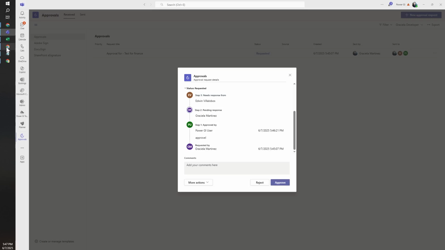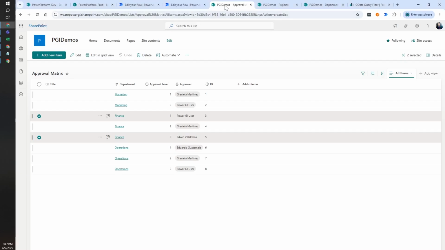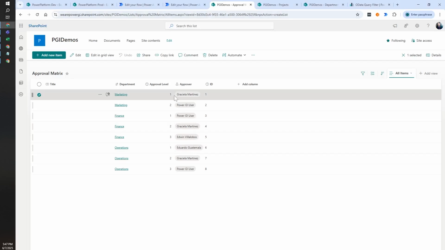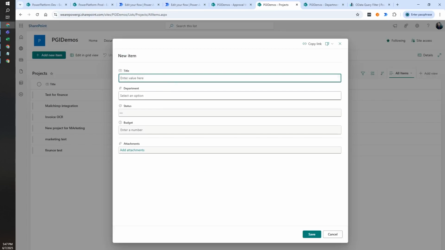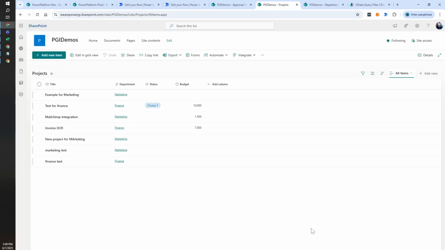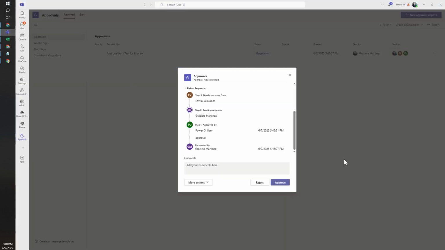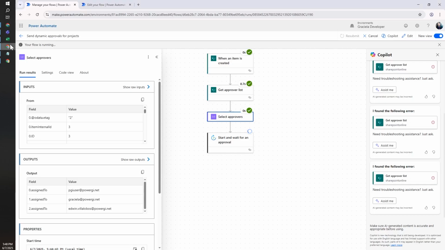So if we do the same thing, for example, for a marketing department, a similar thing will happen. I will be the first person to receive, and then it will go to the second user. So let's add one example for marketing. And I should receive this notification in a few minutes. So in this case, you can see how we are actually doing this dynamic approval, which is a pretty similar concept to what we reviewed last time. But this time we're sending it in a specific order, depending on the specific requirements for each different department. And this is the first way in which we can perform this dynamic setup.